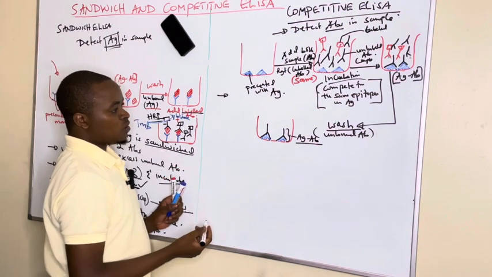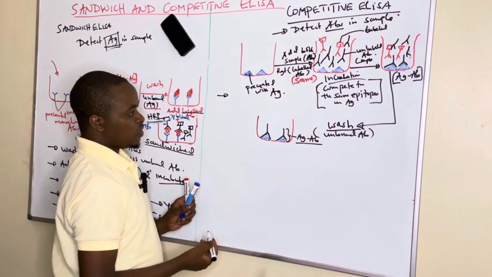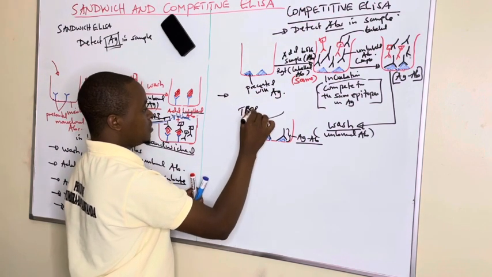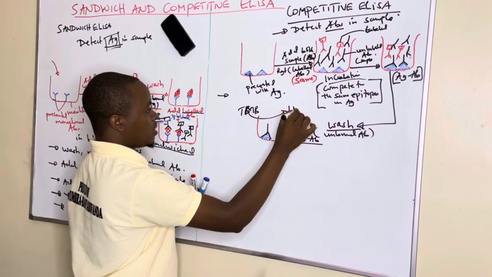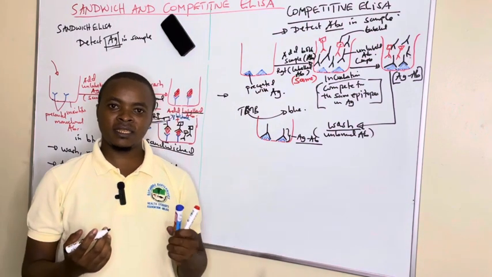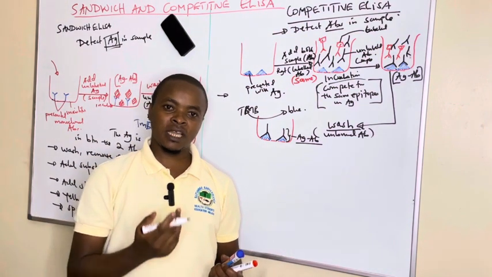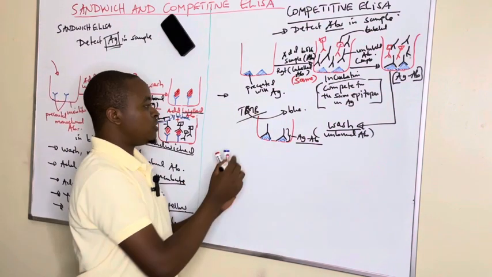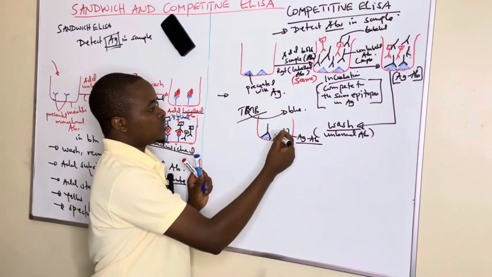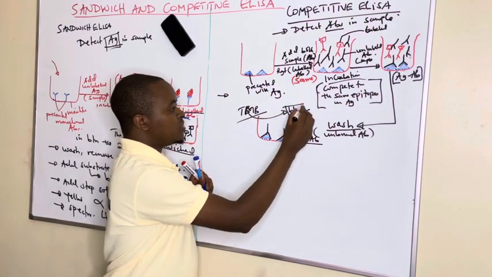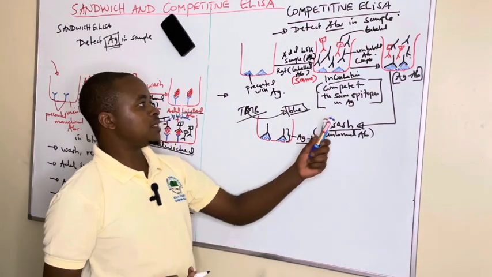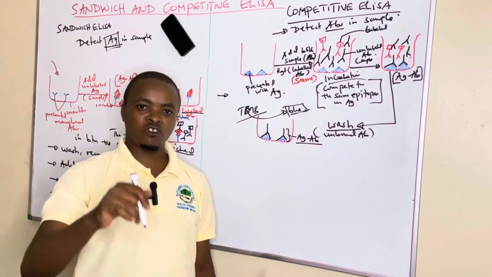After remaining with this complex, we add our substrate tetramethylbenzidine, which leads to production of a blue color. But in our case, the antibodies in the sample outcompeted the enzyme-linked ones. So whenever we add the TMB, we don't see any enzyme-linked antigen remaining. All of them were washed. So the intensity of the blue color will sometimes not be there, or it will be minimal, because they were outcompeted during incubation.